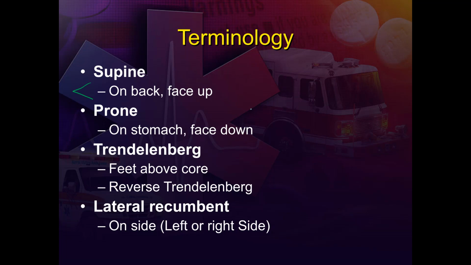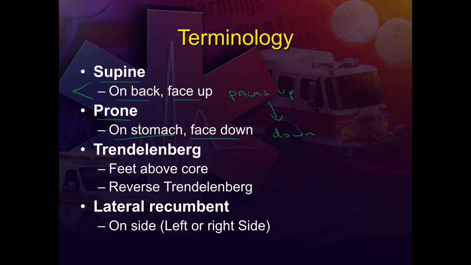So remember, we picked up this person like a sheet of wood. They're still in the anatomical position, and we laid them down. If we laid them on their back facing up, and then their palms would be facing up as well in that anatomical position, we would call that supine. The opposite is if you just took that person and you flipped them over, and now they're laying on their stomach face down, and as you can imagine, the palms are going to be down. Now, this is the prone position.